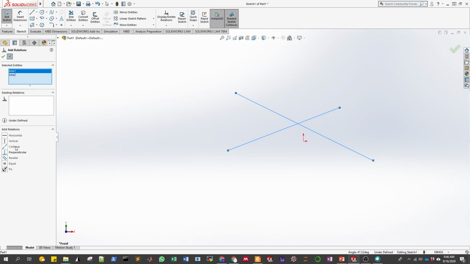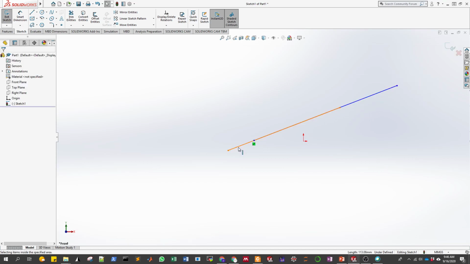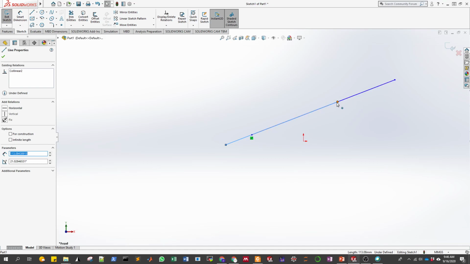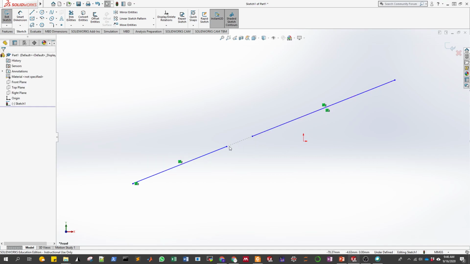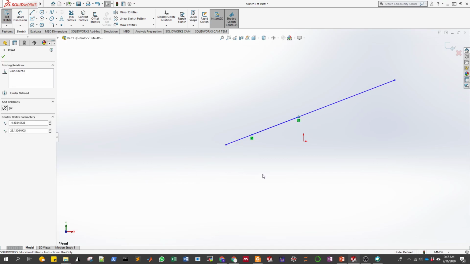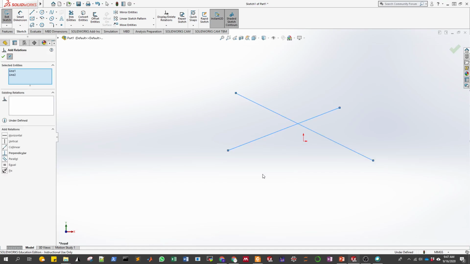They both can be collinear, something like this. Maybe I should move like this. And then you will see that there is like a discontinuous or dotted line between these two lines, showing exactly that they both are collinear. I'm gonna press Ctrl C several times until we have it this way again.